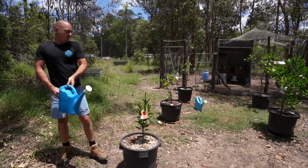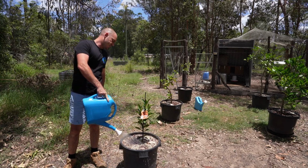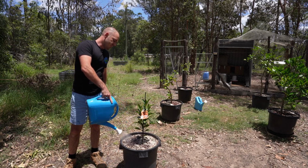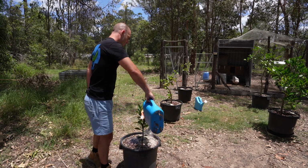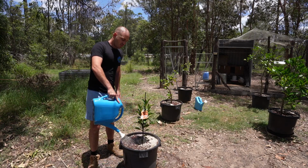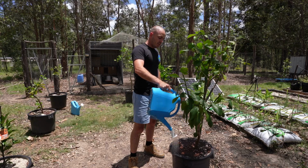And you don't need to worry about rain because cocoa has a high CEC, which is a high cation exchange capacity, which basically means that it will hold onto the nutrient until the plants want to utilize the nutrient and the roots extract it from the cocoa. So you don't need to stress about rain so much.